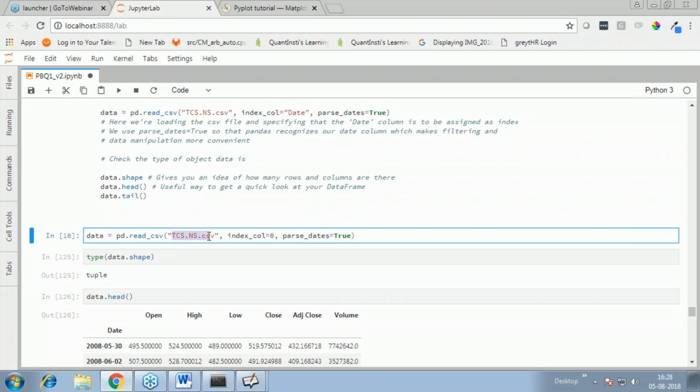In the first part, you're specifying the name of the file. In the second, you're specifying that the index is going to be the 0th column. And in the third part, you're essentially specifying that you want to check if there is a date column within your spreadsheet, and you're asking it to parse through and check whether it exists, right? So we've done that.